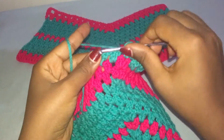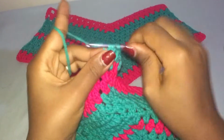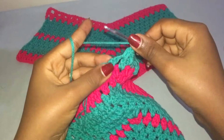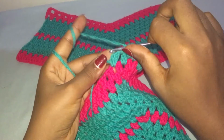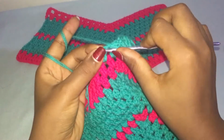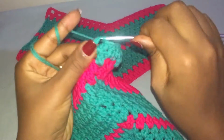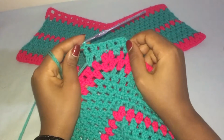Chain 1, yarn over and make 2 double crochets into the next space. Then chain 1, yarn over, and you're going to make a double crochet on top of this last chain here, the very last stitch. You're going to place a double crochet, and that's what you should have.